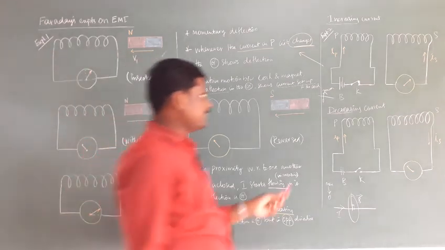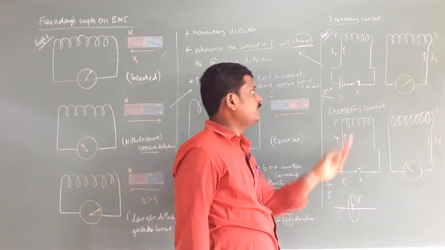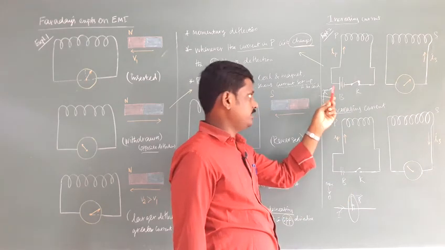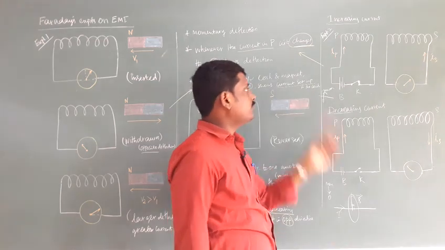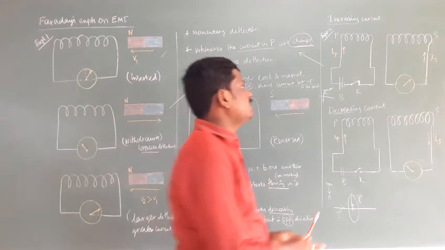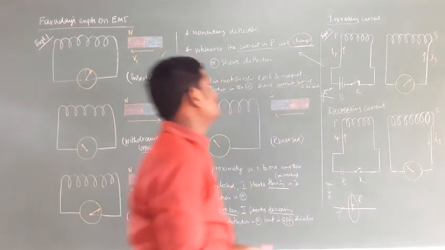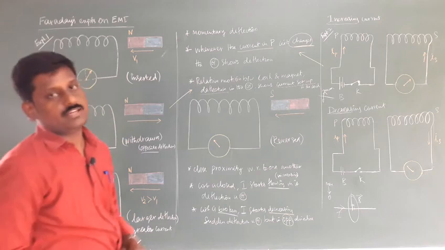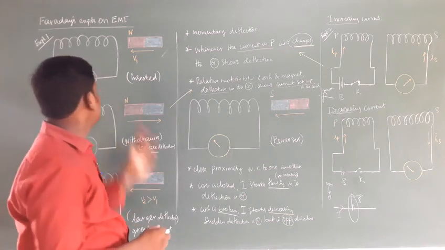Then in experiment number 2, we are closing the circuit and breaking the circuit. When the circuit is closed, the current flows inside the circuit. So current increases from 0 to maximum. Whenever there is a change in current in the primary circuit, there is a deflection in the secondary, that is, in the galvanometer. So these are the two results we get from experiment number 1 and 2, through the experiments conducted by Faraday.